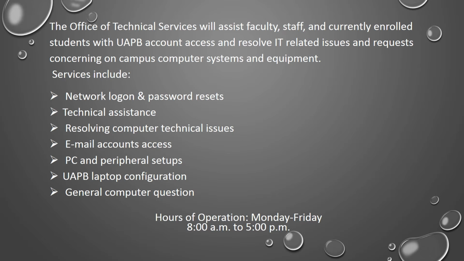The Office of Technical Services will assist all faculty, staff, and currently enrolled students with UAPB account access and resolve IT-related issues and requests concerning on-campus computer systems and equipment. Our services include network login and password reset, directing the students and staff to the correct place for that to happen, technical assistance, resolving computer technical issues, email account access, PC and peripheral setups, UAPB laptop configuration, and general computer questions. Our office hours are Monday through Friday from 8 a.m. to 5 p.m.